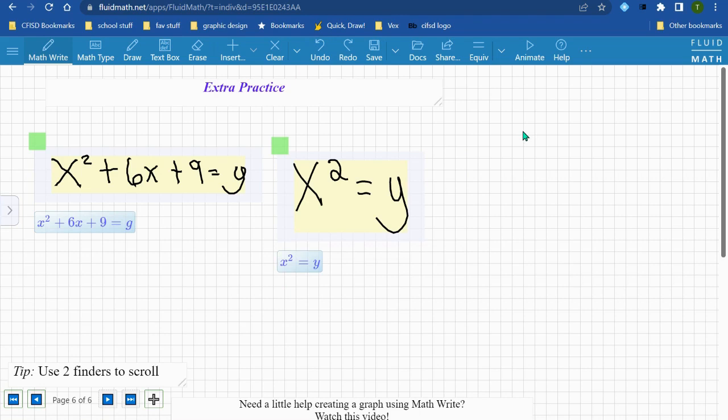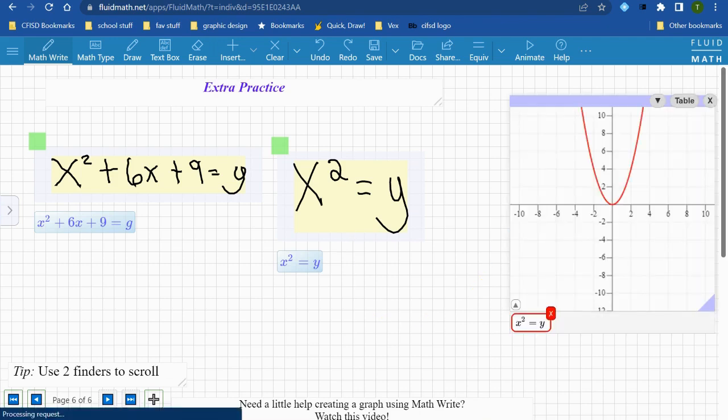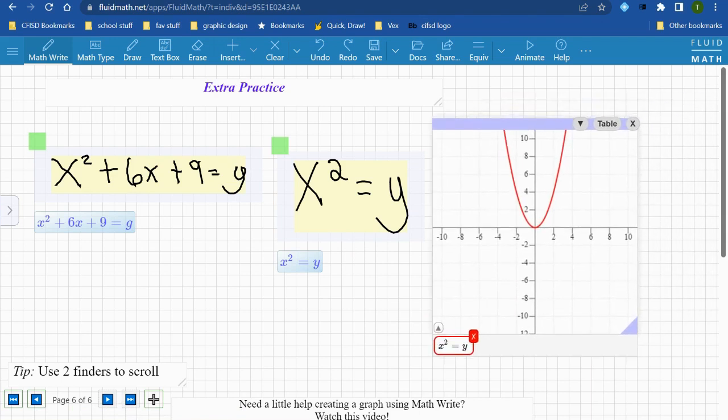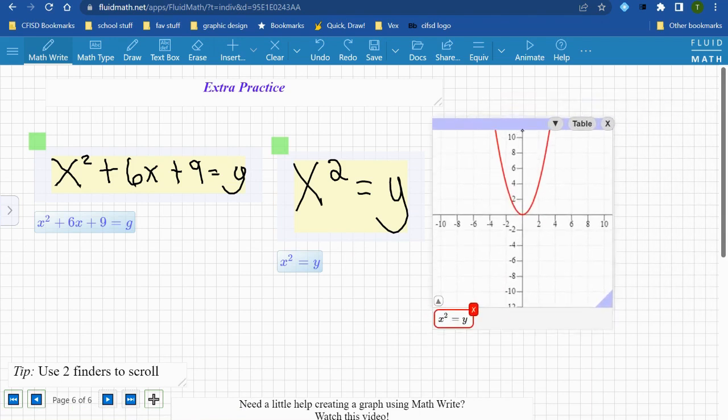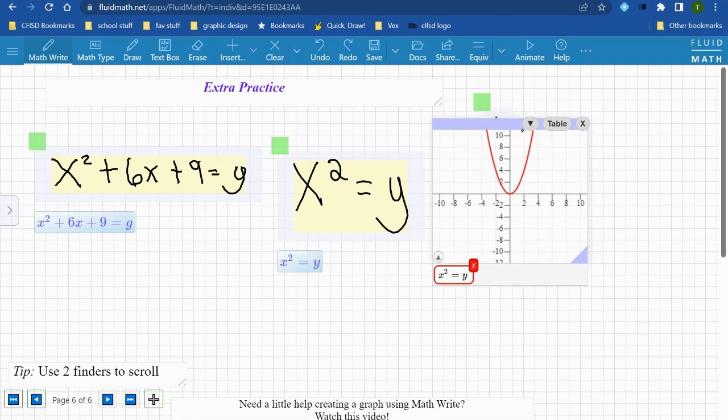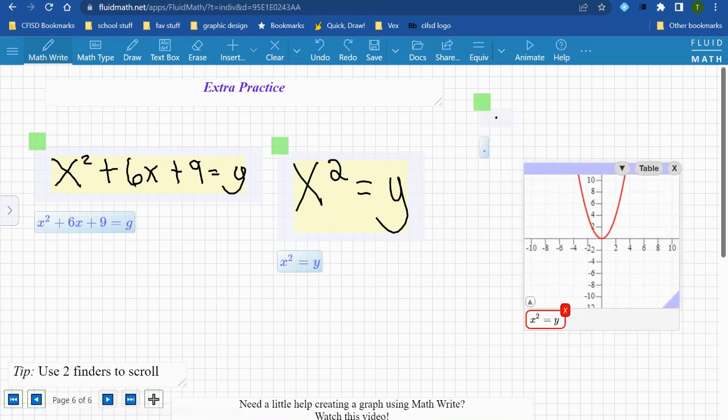And the difference between the first and second graph that I created was this. I started inside of the yellow box, which is called a bounding box, and I pull my line outside, and I've completely cleared the box before I let go. I can move the graph on my page wherever I want. I can even resize it by clicking the bottom right. This allows me to place it on my screen where I want it.